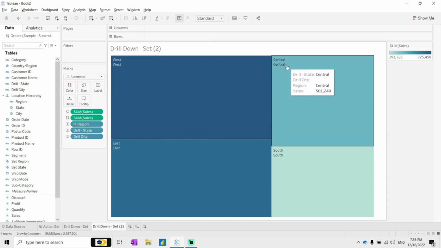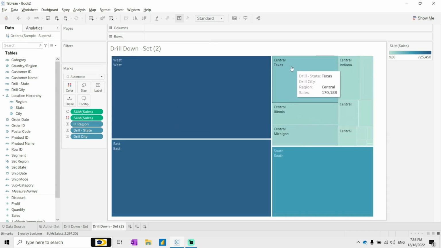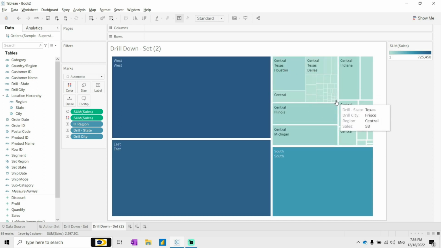So here if I click on the central, I'm getting here central and the Texas. Whatever the cities come under this Texas, we can also drill down to that. You can see all the cities which come under the Texas, with all the sales distributions that we can see here. Yeah.